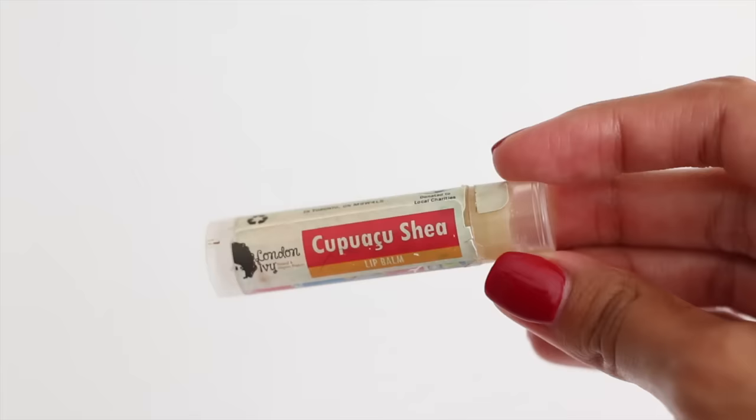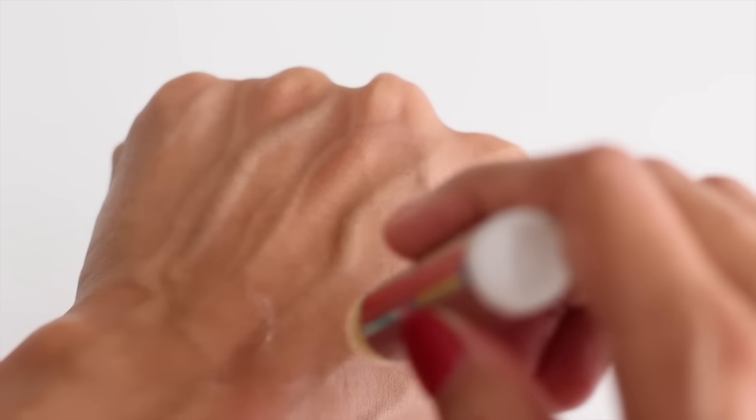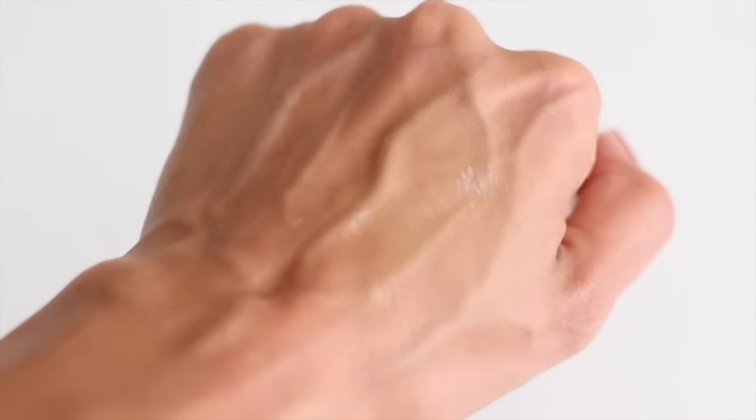The last product from London IV is Cup of Chew Shea — it's a lip balm. When you first apply it, it has a slightly grainy texture, but then it just melts into your lips like butter. It's shiny, smooth, and thick without being sticky — it just stays on your lips. I've been keeping it in my purse and use it throughout the day. It has olive oil, shea butter, and beeswax — all natural and organic.